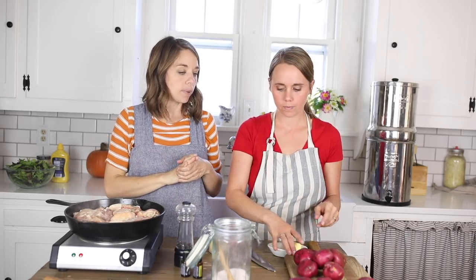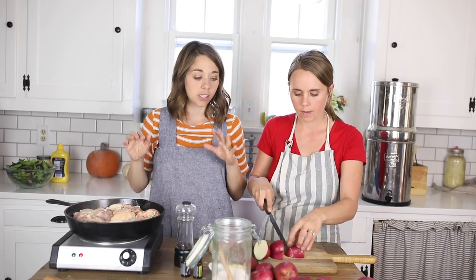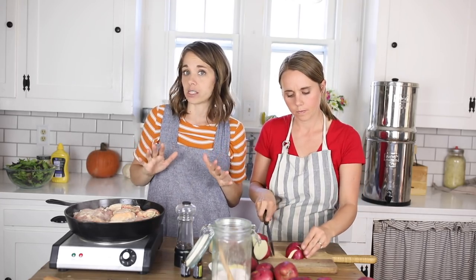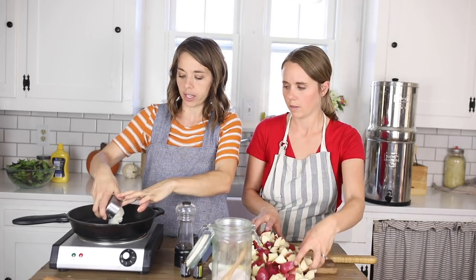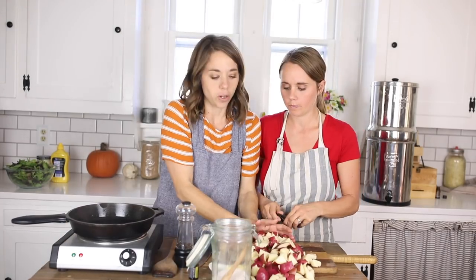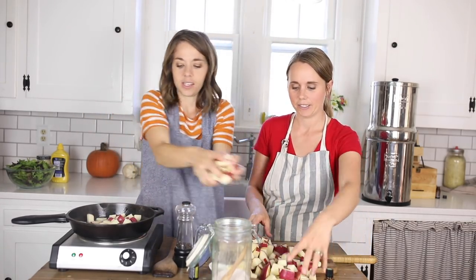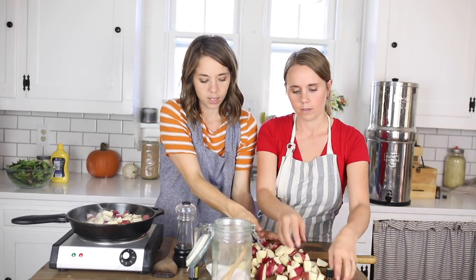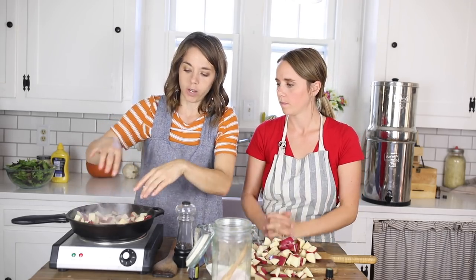While that's going, we're going to chop up some potatoes to get our rosemary potatoes going as well. I've shared some tips on my YouTube channel for how to get crispy potatoes in a cast iron skillet — I'll link that video below. We're going to add about eight chopped potatoes to a hot cast iron skillet and add one drop of rosemary. The key to crispy cast iron skillet potatoes is to make sure the oil is nice and hot when you add them, and also not to overcrowd them. If cooking for a crowd, get a second skillet going.